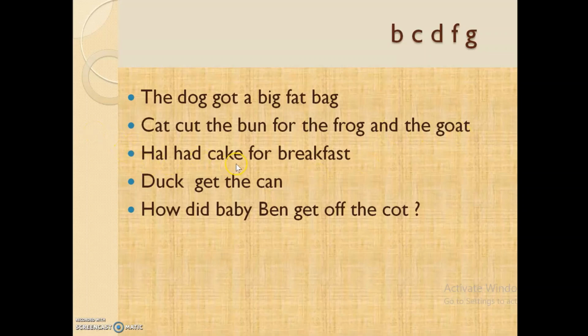Hal had cake for breakfast. Duck, get the can. How did baby Ben get off the cot?